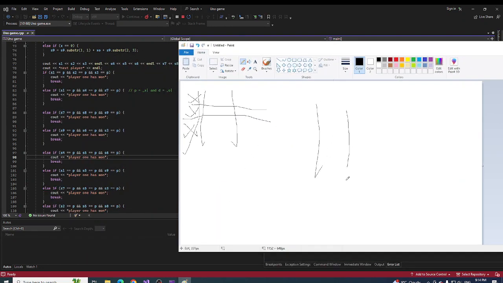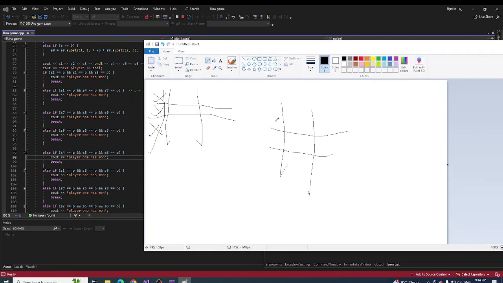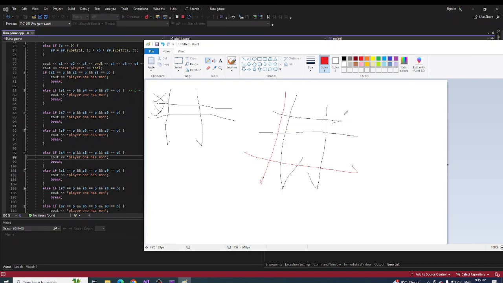Look, if I show you guys, we'll look here on my MS Paint. Look at how many ways there are to win. There's 1 way to win. There's 2 ways to win. There's 3 ways to win. This is 4 ways to win. Wait, hold on, I think that looks complicated. Let me change it to red. Look, there is 1 way to win. This is 2 ways to win. This is 3. This is 4. This is diagonally, 1 way to win.